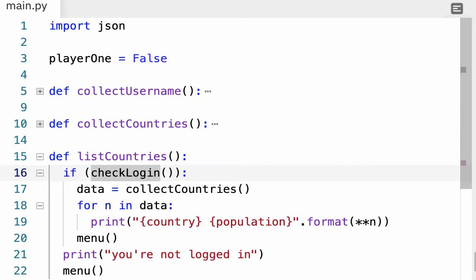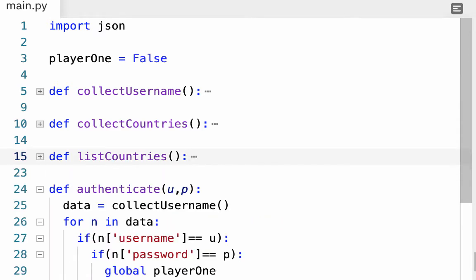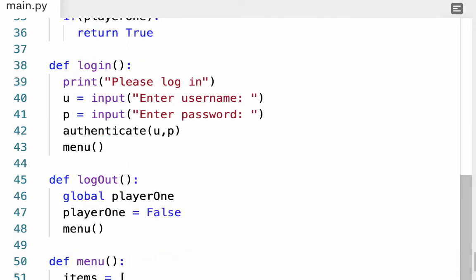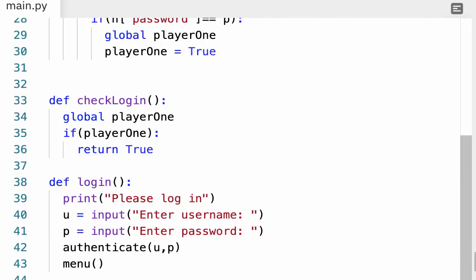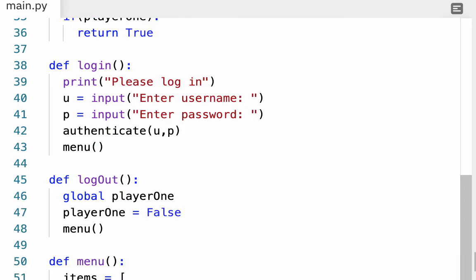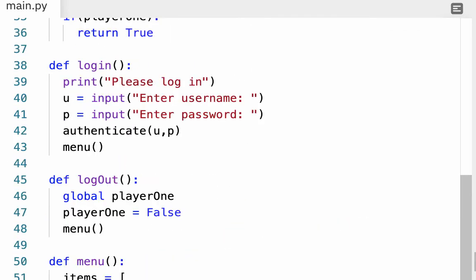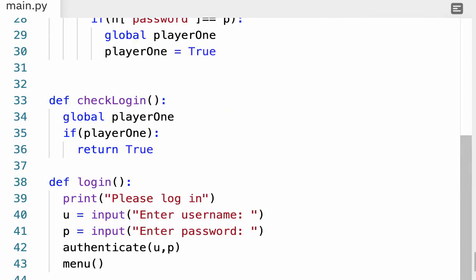Let's have a look at check login first. Check login. Global player 1.